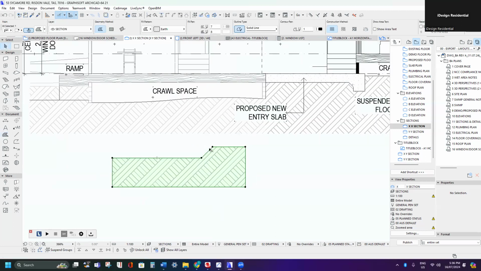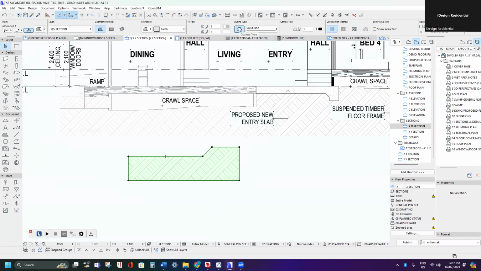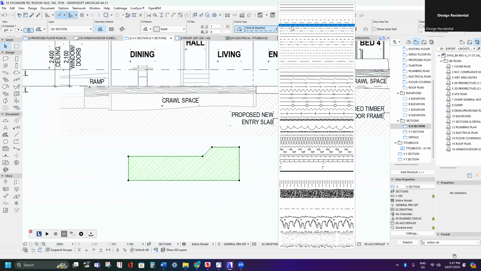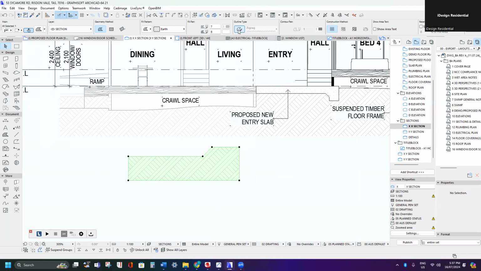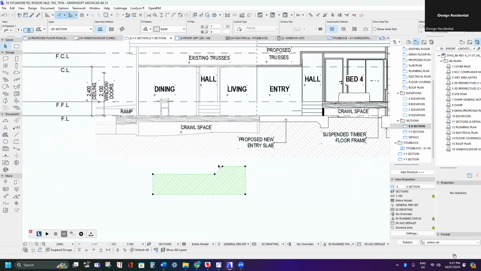And if you want to get rid of the outline, which I normally do for mine, I'd click on it and then click that outline type. Click that and it turns it off. Otherwise, there's different options for different outlines, etc., etc. But I don't want to have it on there. So that's how you do the earth fill.